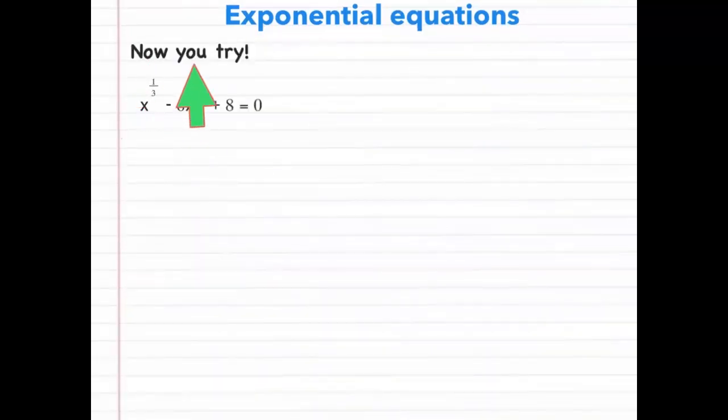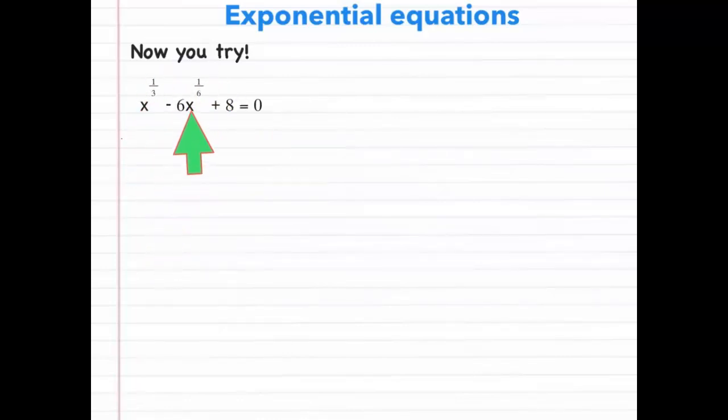Now here is an example for you to try and use the k method, because now again, if I move the plus 8 to that side, it becomes a minus 8. We still have two variable terms. We want one term equals one term. We can't, because we cannot subtract those two variable terms from one another. So now we know we have to factorize. It doesn't help if I take the 8 to that side, because we don't have a zero product rule then. So this is going to be a trinomial factorization.